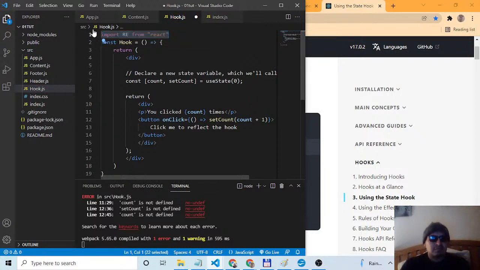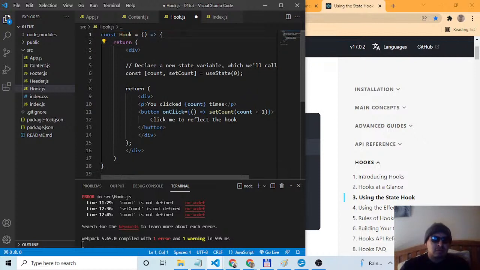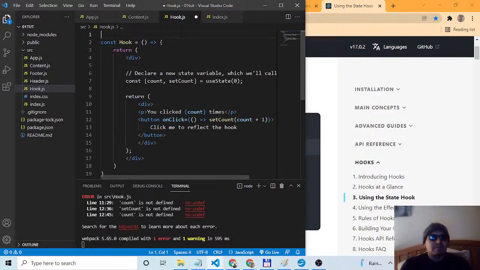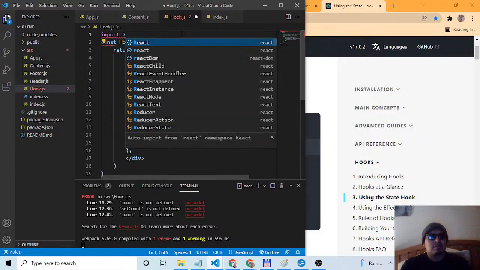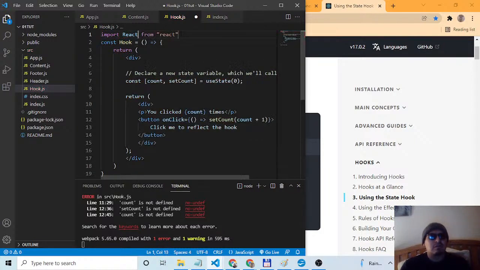So I'm gonna import React from React, and I would also probably get that here.